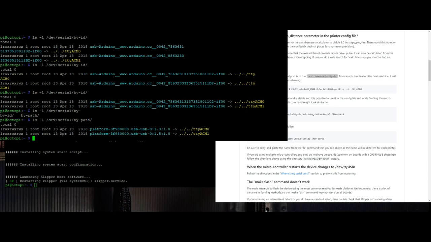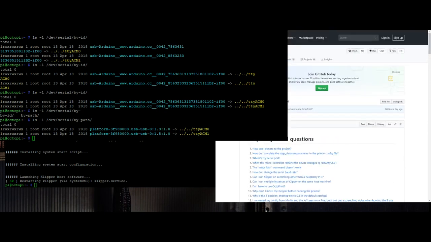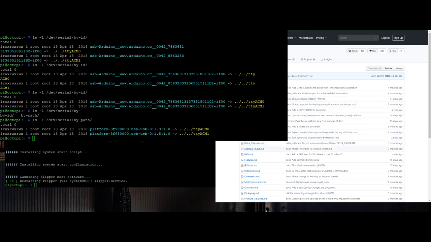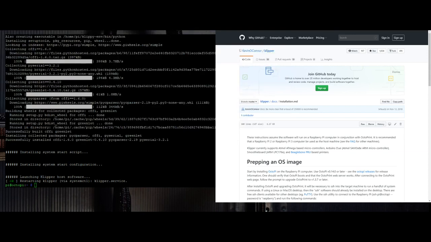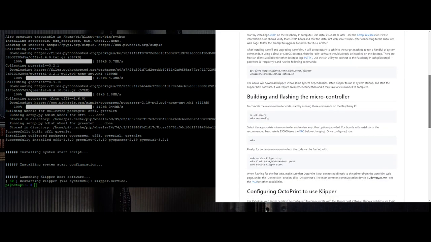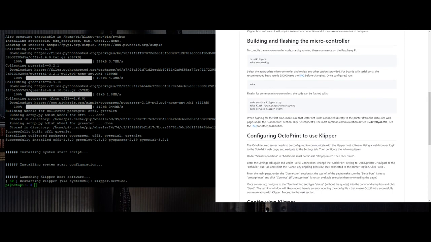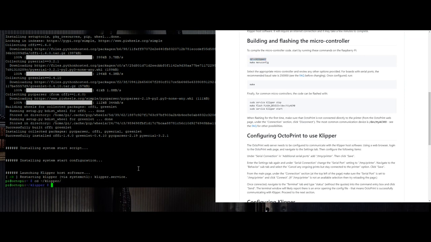It looks like we're done installing Klipper. So we're going to go ahead and flash our Megas. To do that, we're going to go back to the install doc. And I'm going to go ahead and hide that window. We'll come back to that here in just a little bit. So, it tells us what to do. I'm going to go ahead and go into the Klipper directory. And then we're going to do a make menuconfig.